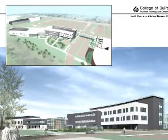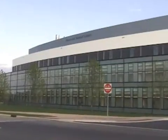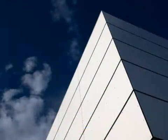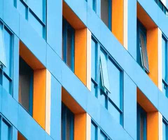I'd consider using Trespa again in all my future projects for three reasons. One, it allows designers incredible flexibility in realizing the client's vision. Two, it's a terrific material for the development of a high-performance rain screen. And third, it fits well into a sustainable design strategy. Always manufactured and tested in accordance with the highest national and international standards, Trespa provides architects, designers, and building owners with innovative, high-performance solutions to meet virtually any application.